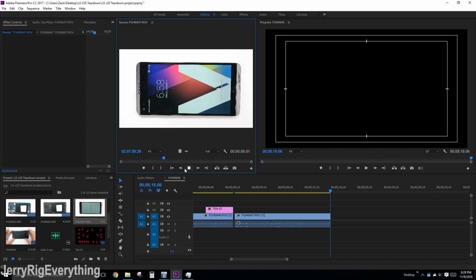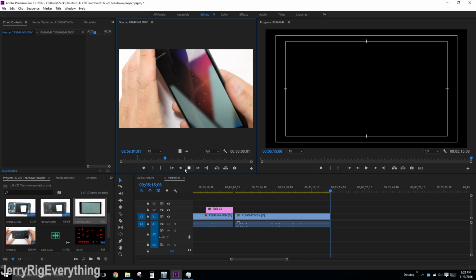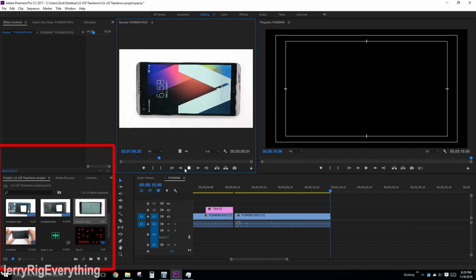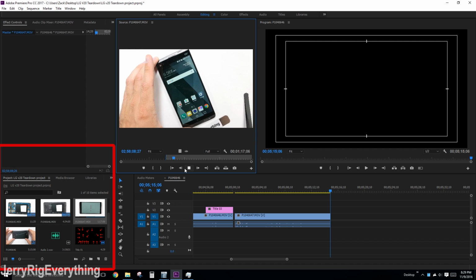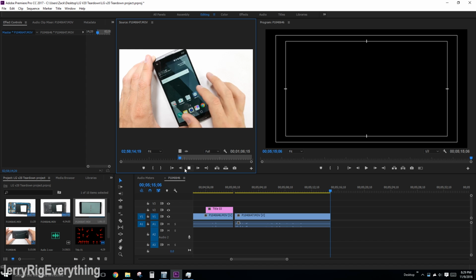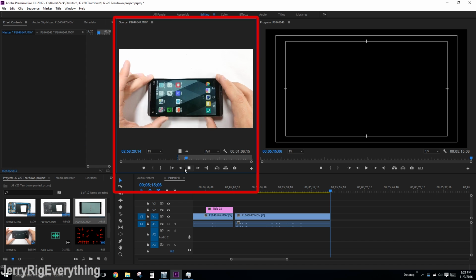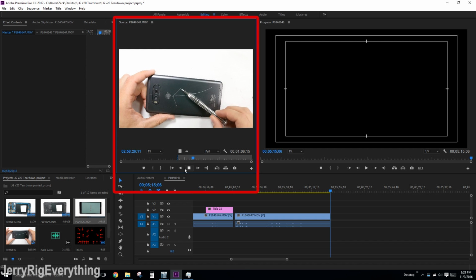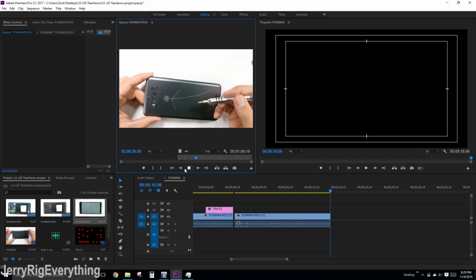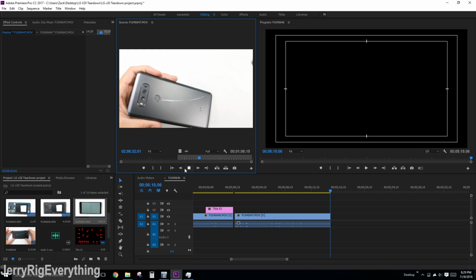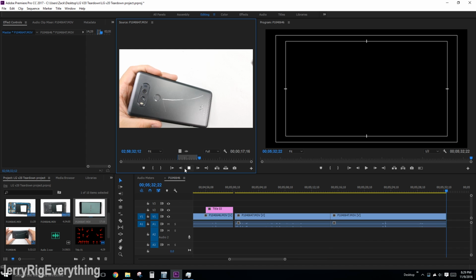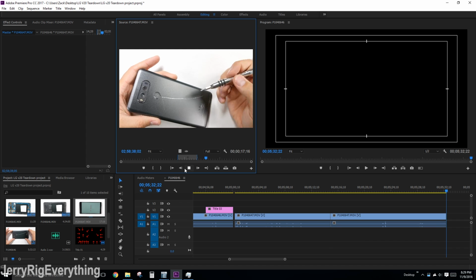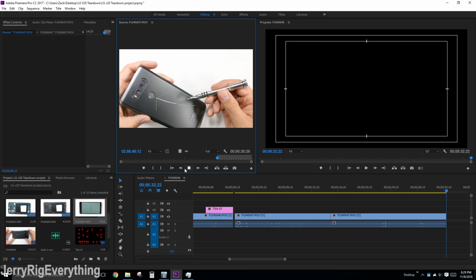Each time I finish scrubbing through a clip and getting the pieces that I need, I can just drop down into that bottom project window where all of my little clips are, and I can just double click and then start a new clip in the source window and repeat the same process over and over again until all of my clips are used up and I've gotten all the important footage that I need out of each of them. So right now it looks like I have successfully put the phone back together again, and the phone is functioning. That's always a good sign.